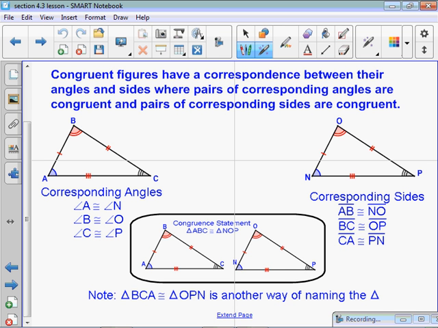But take a look at this down here. Triangle ABC: if we know that all of these parts that correspond to one another are congruent to each other, we can say that triangle ABC and triangle NOP are congruent to each other. Another way of saying that would be triangle BCA is congruent to triangle OPN. Instead of starting at A like we did the first time, we start at B and say BCA is congruent to OPN. Exactly like that. And obviously, you can come up with another way of doing this as well. I'll leave that to you to figure out.